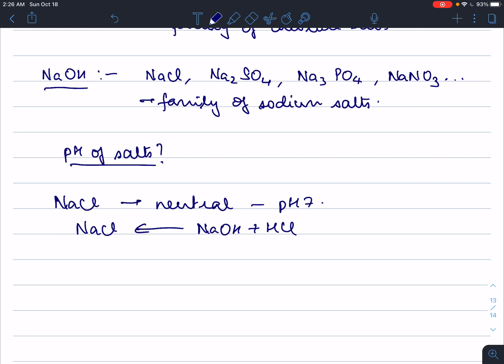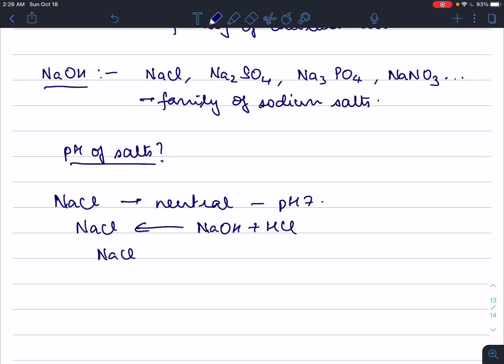So when you dissolve NaCl in water, NaCl in water will give you Na plus and Cl minus. These ions are of somewhat the same strength, right? So even if they recombine with water, if they undergo hydrolysis, it doesn't happen all the time. It doesn't happen with very strong salts. But even if it does undergo hydrolysis, you will get an equal quantity of OH minus and H plus ions. So that way, the pH will continue to be neutral because the concentration of H plus and OH minus with respect to each other is not going to change.